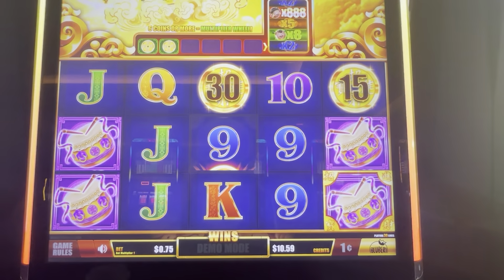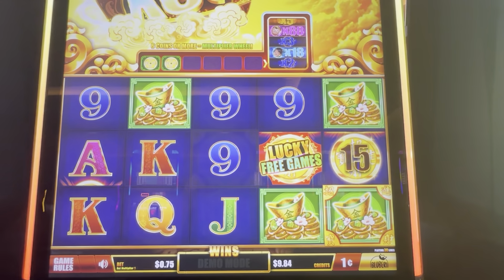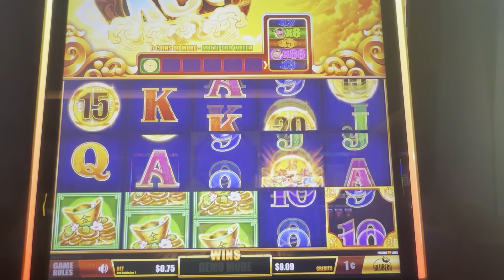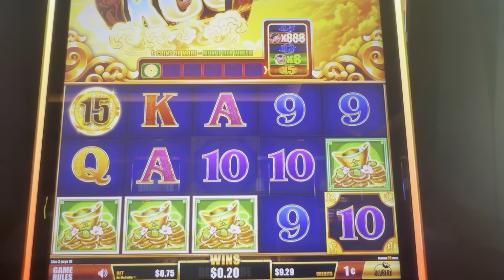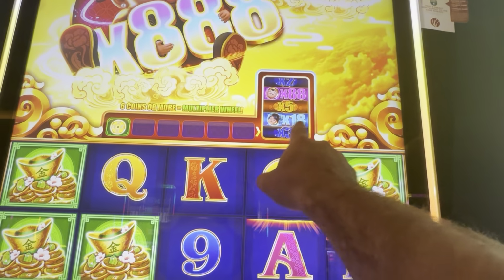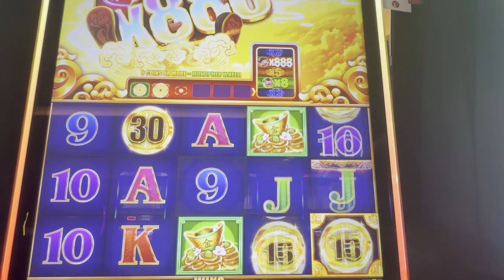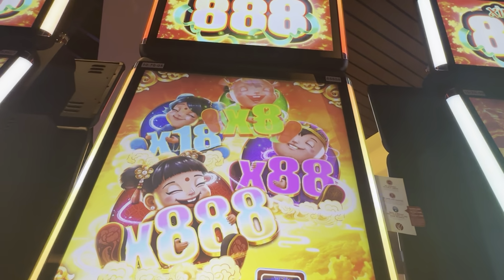Alright. Don't do it. Don't do me like this, Xing Fu. I need a win. I need the lucky free games. So on the free spins, it takes away all those multipliers that don't have a baby by them. So the minimum you can get is 8 times when you get enough coins.